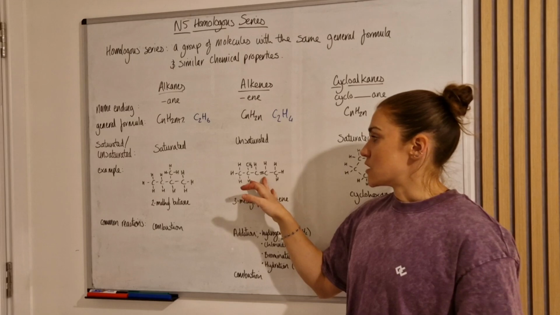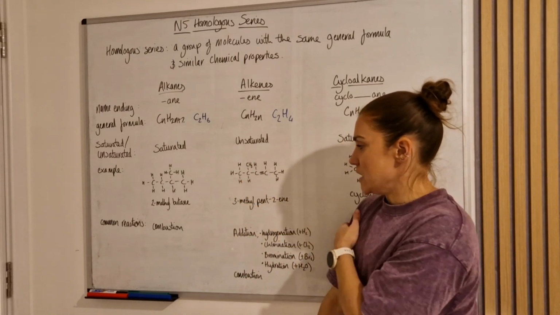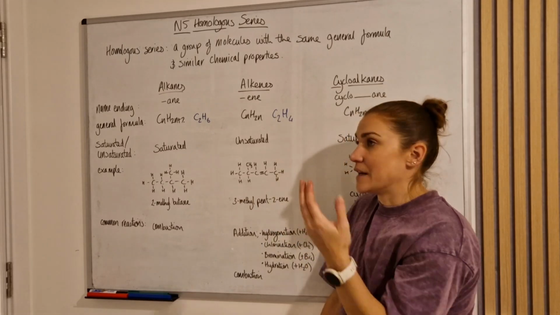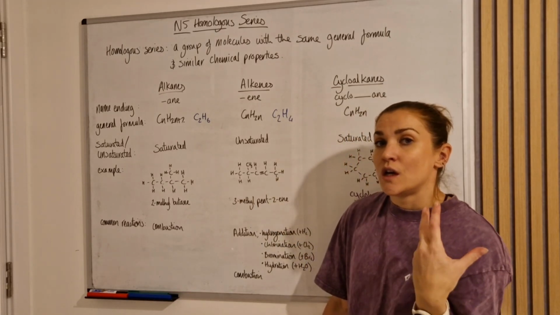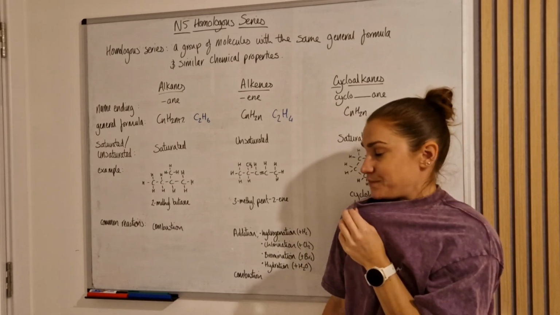Alkenes look something like this, where you've got a double carbon to carbon bond in it, and again from the name it will end in -ene, so you could look at the name of this and tell it's an alkene because it ends in -ene. Again, if you're looking to brush up on your naming rules, just go and have a look at my systematic naming of carbon compounds video instead.